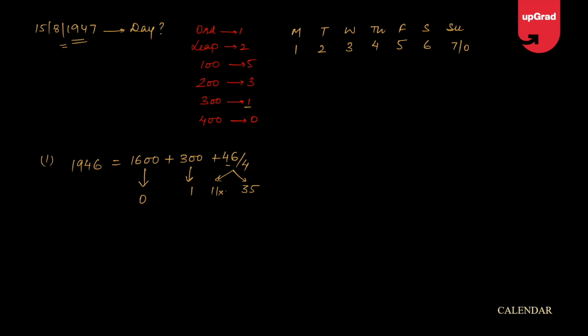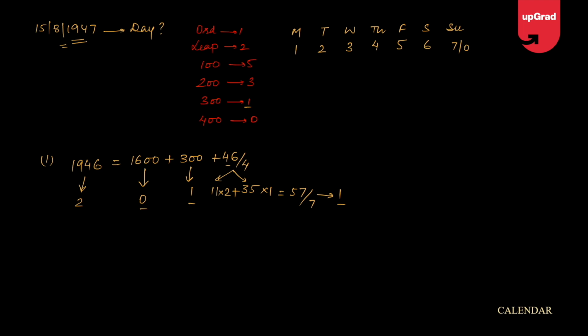Every leap year has 2 odd days, every ordinary year has 1. This is the same method that we use for 100 years. So 11 multiplied by 2 plus 35, I end up getting 57 odd days. But we know that odd days cannot be greater than 7, so we divide it by 7. 7 eights are 56 and I get 1 odd day. Which means 1600 gives me 0, 300 gives me 1 and 46 years gives me 1. So the total number of odd days in 1946 years is going to be 2. So we have completed the past years already.